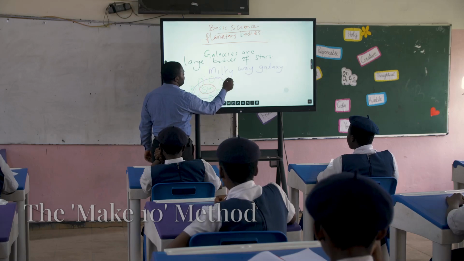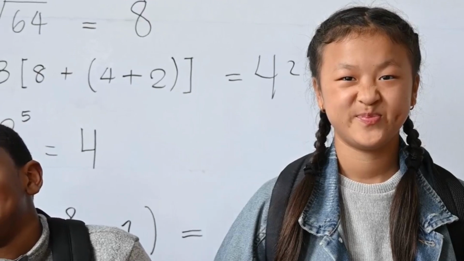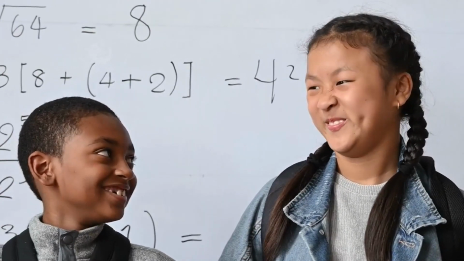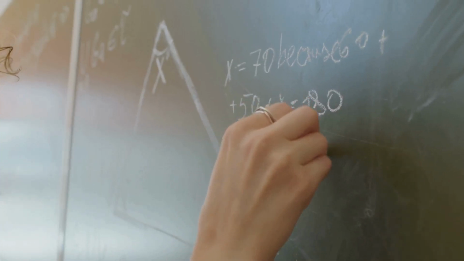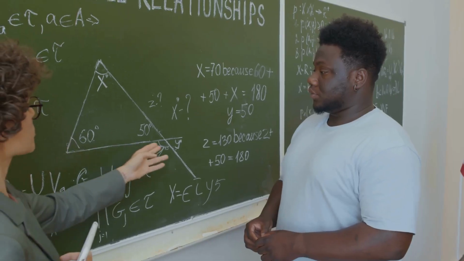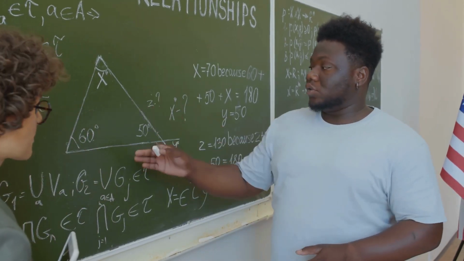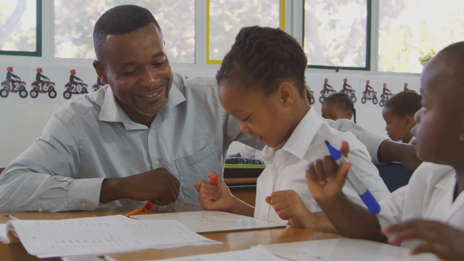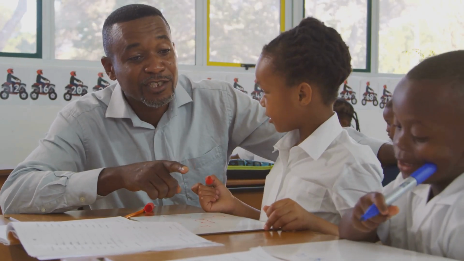Let's first consider what the Make 10 method actually entails. To solve a simple subtraction problem, such as 13 minus 8, the approach mandates an explicit series of cognitive steps. First, identify how to get from 13 down to 10: subtract 3. Next, break the original 8 into two parts, the initial subtraction, which is 3, and the remainder, 5. Then subtract the leftover remainder, 5, from 10, resulting in the answer 5.